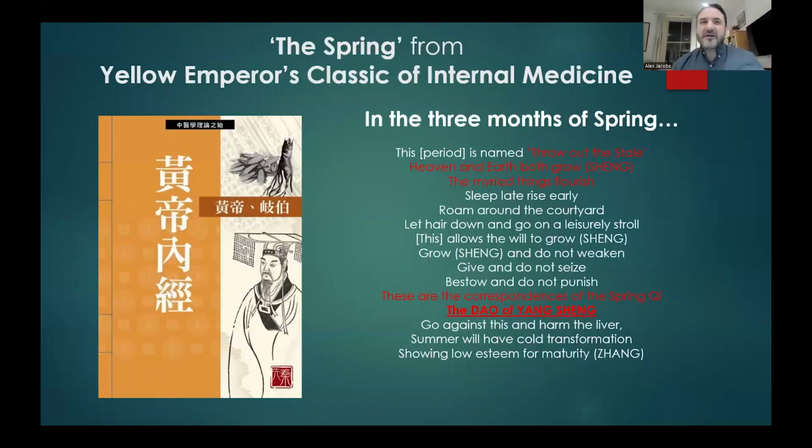There's many of the frameworks in the Neijing, so you can't say that it's only one thing. But this is certainly a really important framework that's being laid out. And there's an argument to say that it actually forms a key framework of the whole Su Wen.